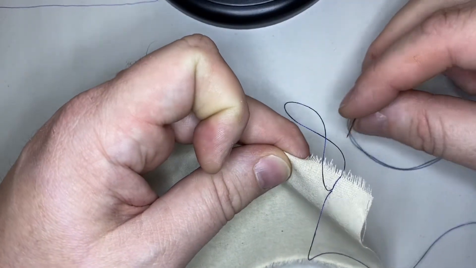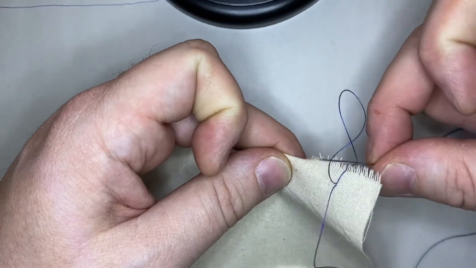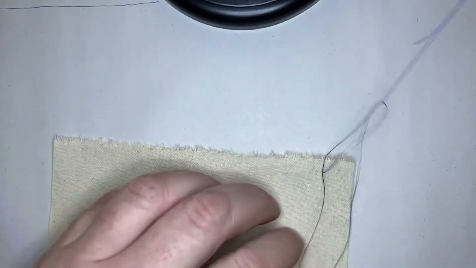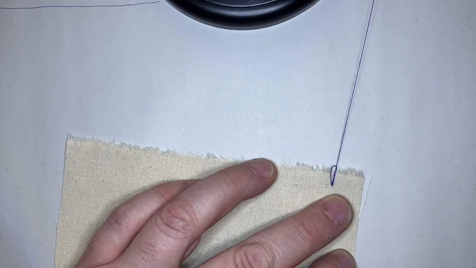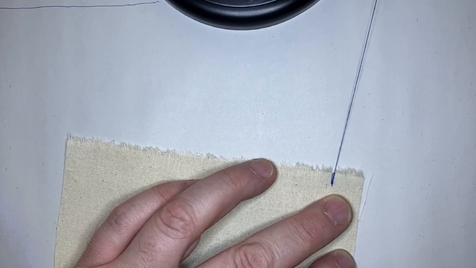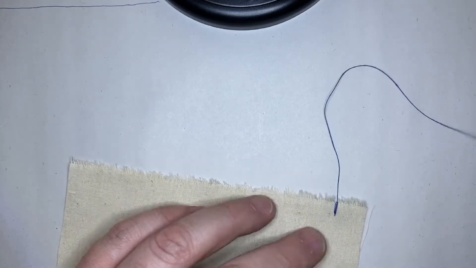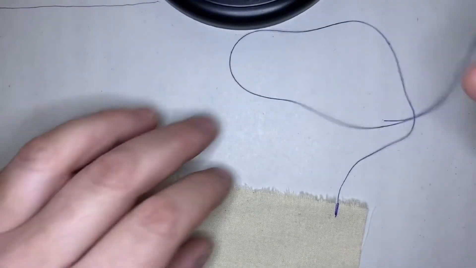So that's going to be like this. Come through here. What that's going to do, and I'll pull straight up, and that should do that. Now, that's got you set to do the rest of your blanket stitching.